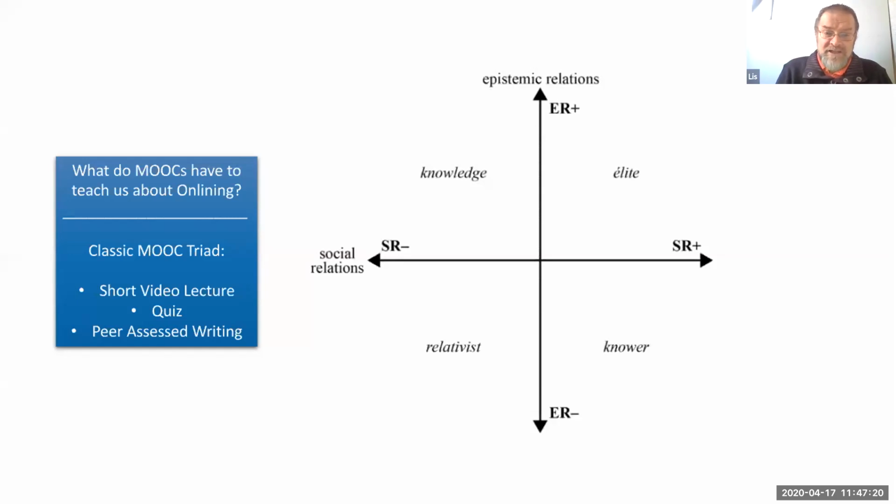So if you look at this triad, I think we could agree that online videos and the short quizzes are very much about the knowledge. So it fits very well with a knowledge code. You have a match with knowledge code. Peer-assessed writing seems to fit more with a knower code. The problem with many of the MOOCs is that this peer assessment was a bit of a nuisance. You know, you had to write a little bit about what you'd heard, and it was marked by fellow students, and no one really valued it that much. The writing was always quite short. You couldn't really set a major academic essay or anything like that.